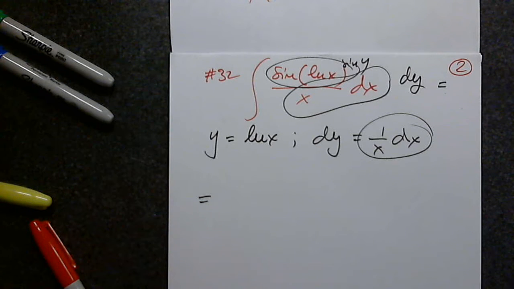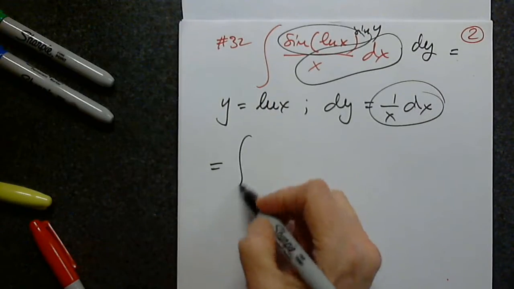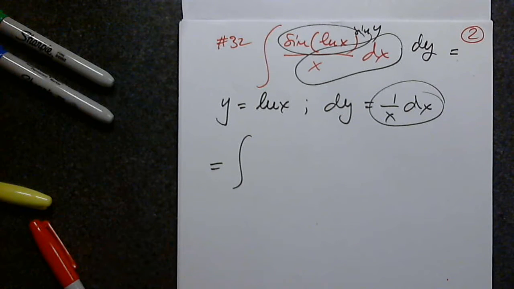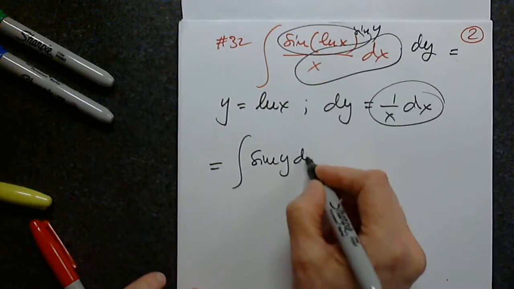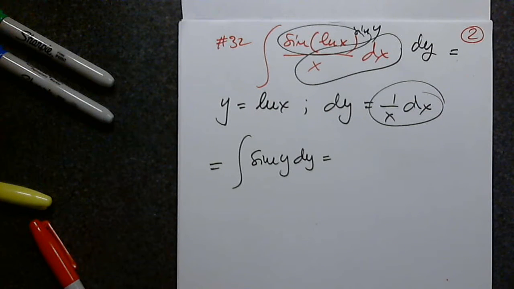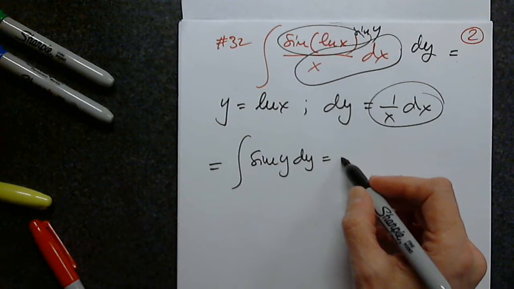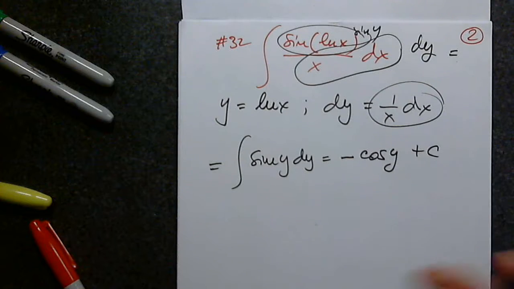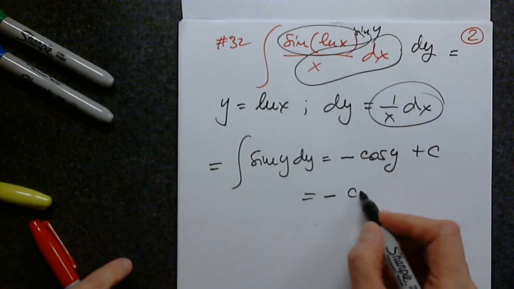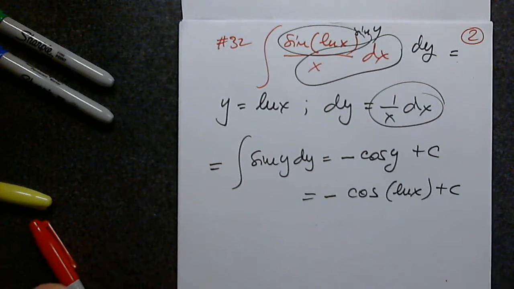Now I want to make a remark. You cannot have x and y in the same integral. So if you move from x, everything has to move to y: dy, everything. I don't want to see x again till we are done. So the integral now is actually sine y dy. It couldn't be easier than this, right? So what function prime is sine y? The answer will be negative cosine y plus a constant c. But I have to go back to the variable given in the problem. That's not a problem. Negative cosine of natural log x plus a constant c.